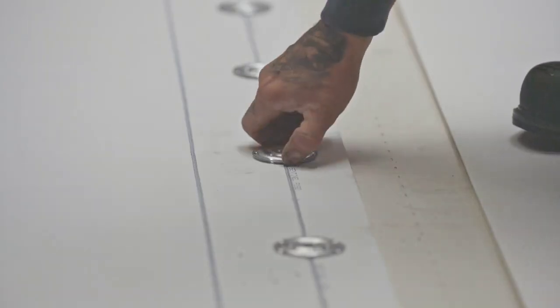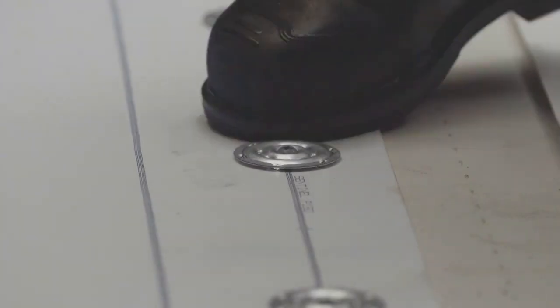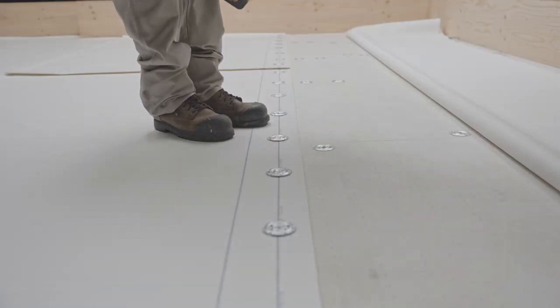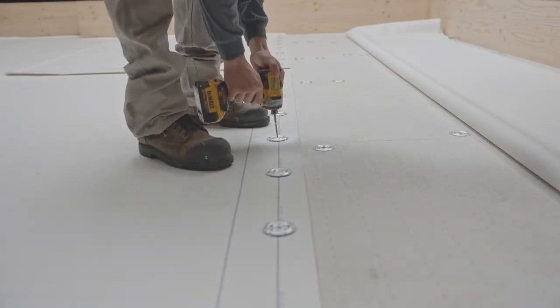To check if the screw is properly tightened, tap the plate. If you feel or see movement, it is not screwed in tight enough. Screw it in a little more until the plate no longer moves. However, be careful not to over-tighten it, as this could damage the membrane.